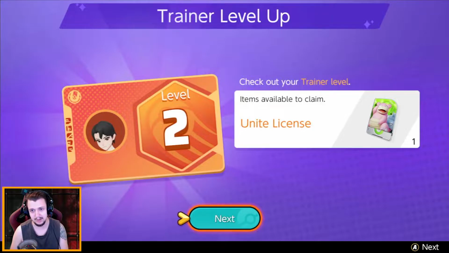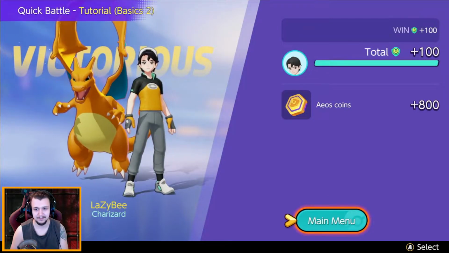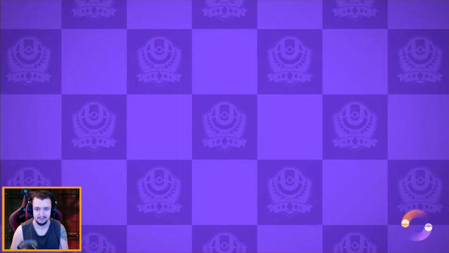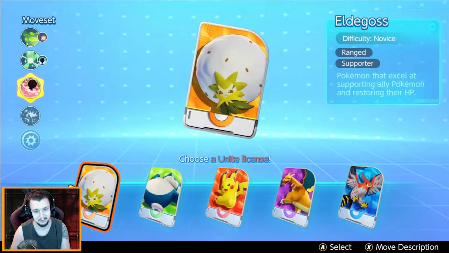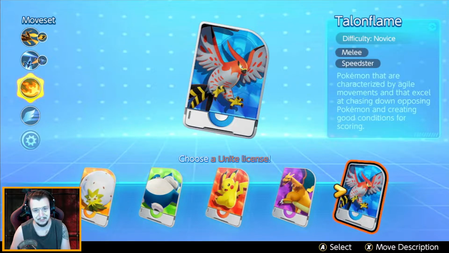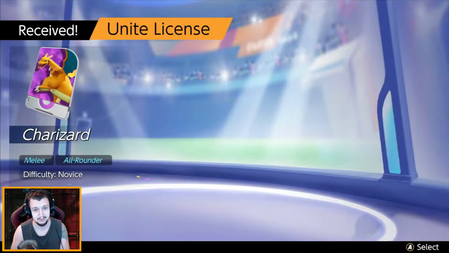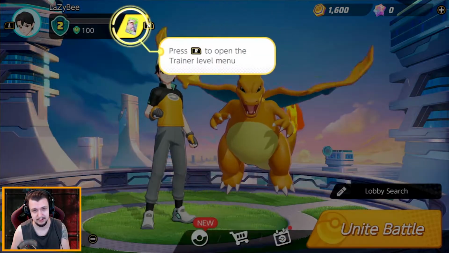Item available to claim. Unite license. Why is it so slow, bro? At least not a slowpoke. Main menu. Return to main menu, yes. Are you sure you wish to select Eldegrass? Choose a Unite license. Pikachu, Charizard, or... I don't know this one. It looks cool. But I guess I'll choose Charizard. I don't know if I can change it later or what.